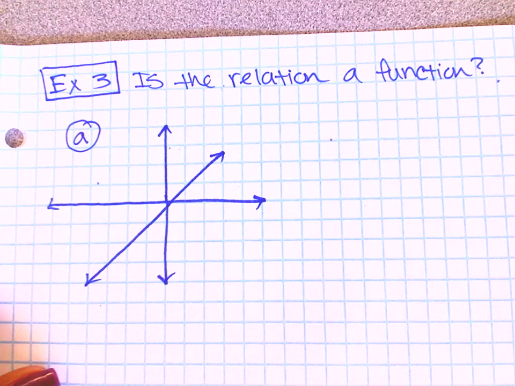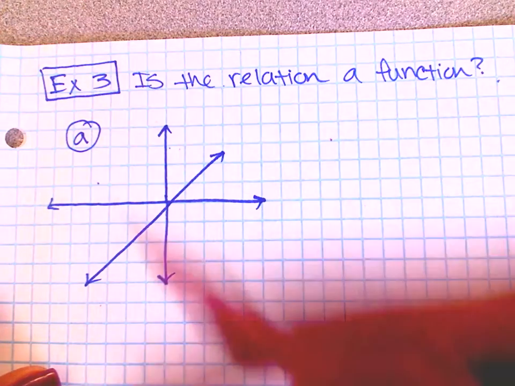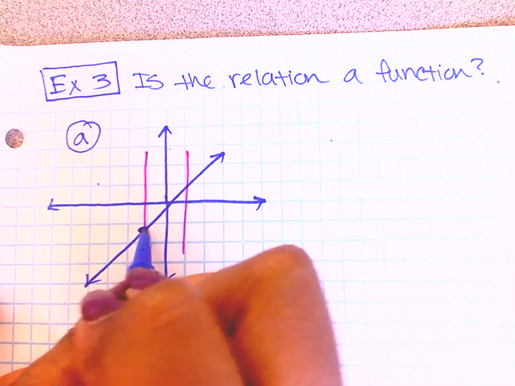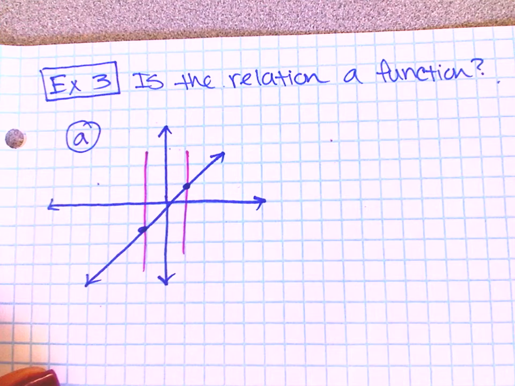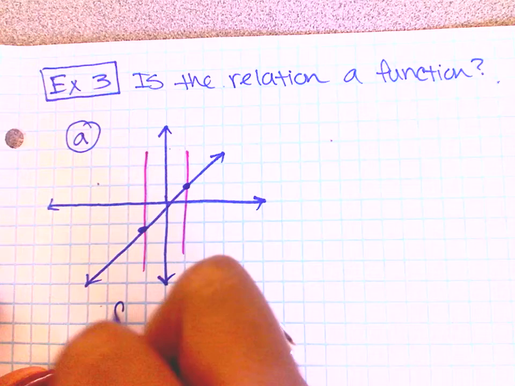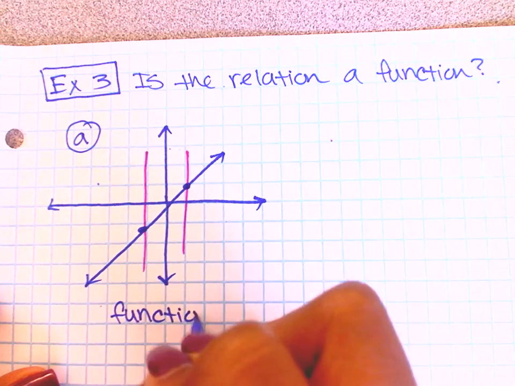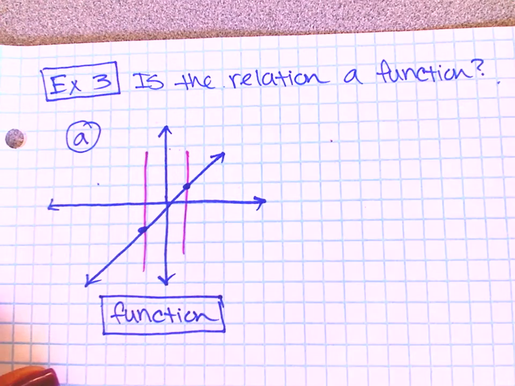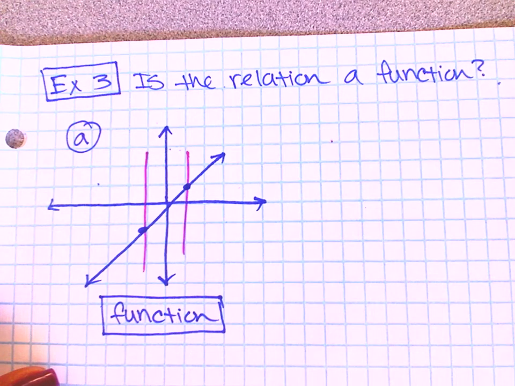Now you're simply just going to use the vertical line test, and that's literally drawing a line. So I'm going to take my pencil or pen, and I'm going to draw a line here to check on that side, and I'm going to draw a line here to check that side. When I drew my lines, it only met at one point, right here and right here. It touched the line once. So, yes, my answer is that it's a function. That's all you have to do. Test it by drawing a vertical line. It doesn't matter where you draw the vertical line, as long as it goes through the point once.